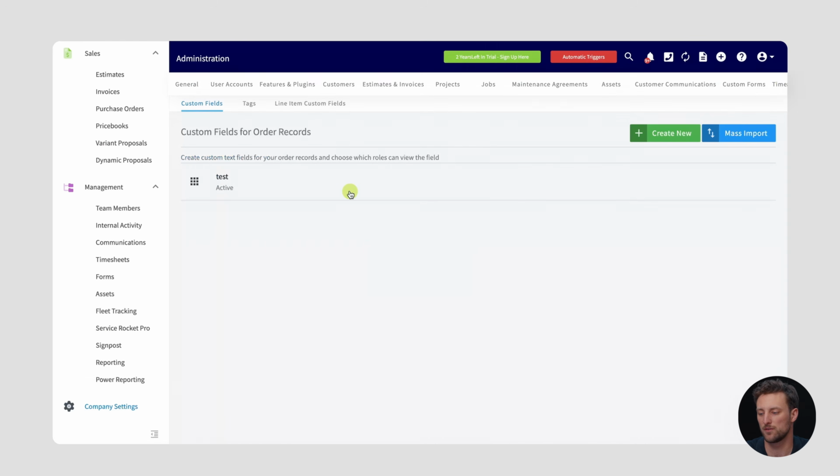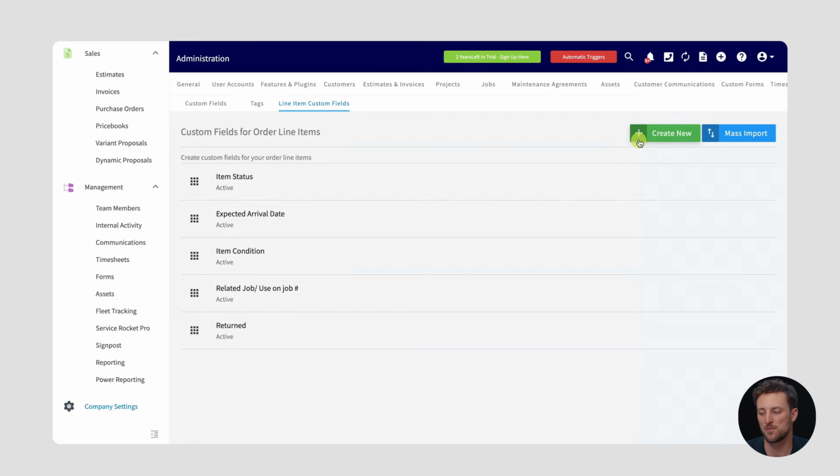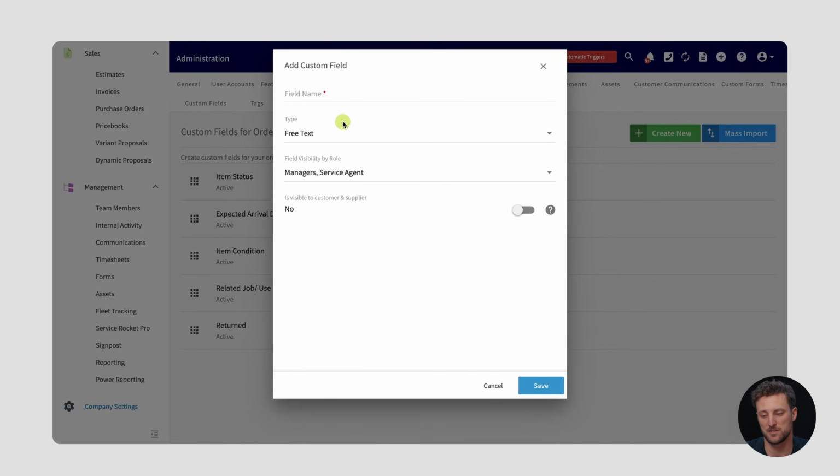If you're using FieldPulse to place purchase orders with suppliers or to print out PO PDFs or pick lists, anything like that, we have a new feature that will be really helpful for you. If you head to your company settings and go to orders and go to line item custom fields, you'll notice a new option to import or create new custom fields.